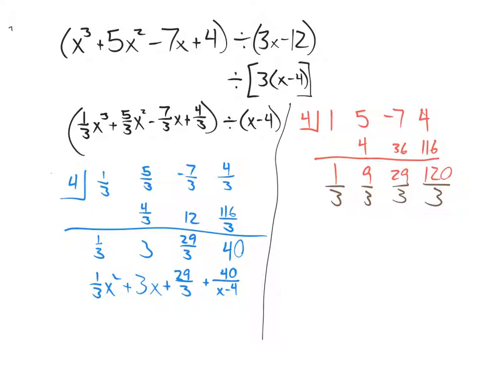Oh, that's so much easier. So yeah, you've got the 9 over 3 to get the 3. You've got the 120 over 3 to get you the 40, which then you would put over the x minus 4. Okay? Either way works. Okay? The key is, what do you see? Neither of these are incorrect. One might be a little more efficient, but that's okay.